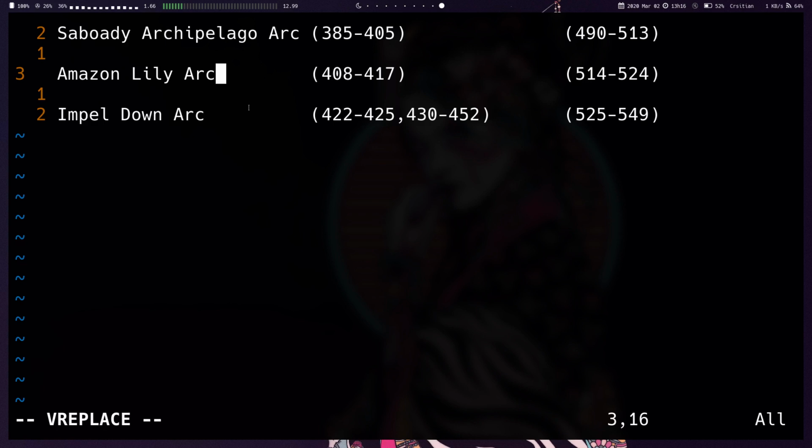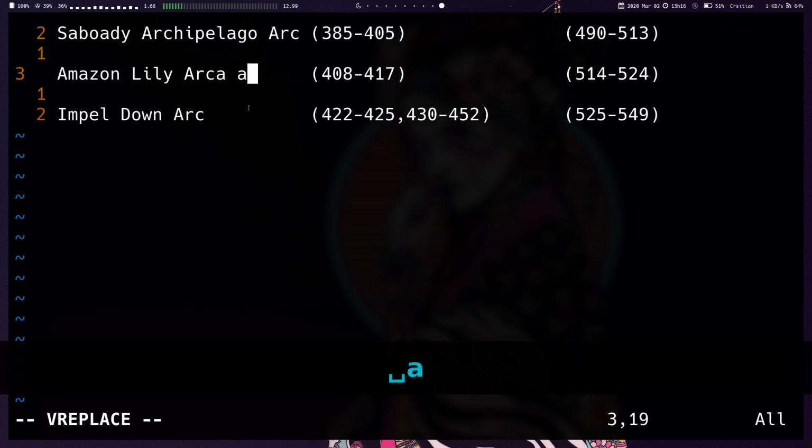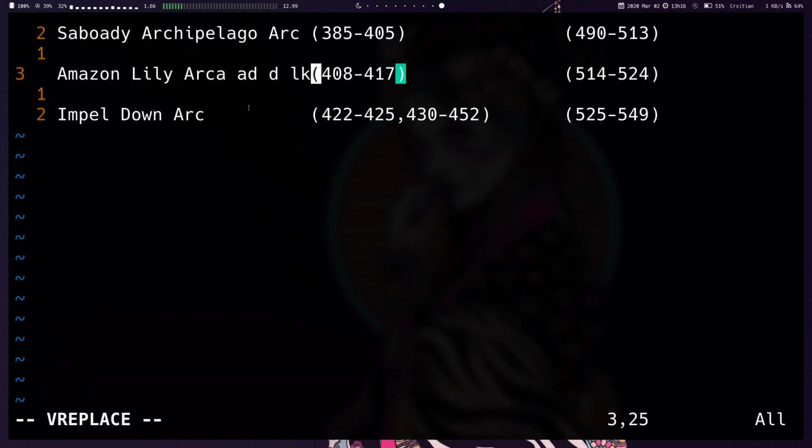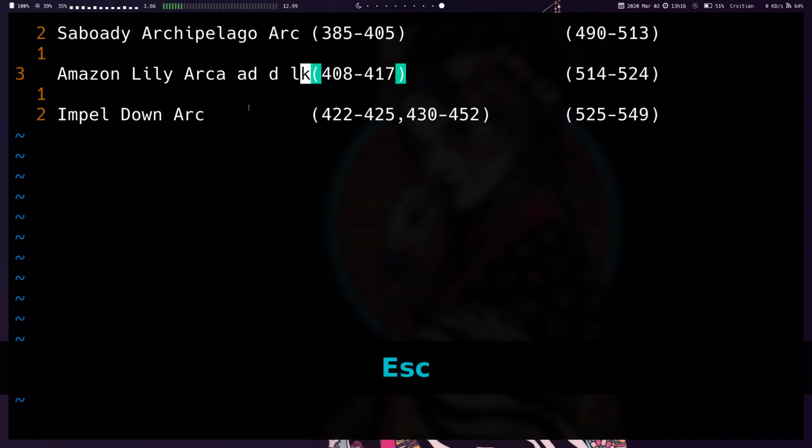So say I type in an A, it didn't replace the tab character. How do I word this? It does not replace the tab character, but the amount of space it occupies on the screen. So I can keep typing stuff here and exit virtual replace mode.